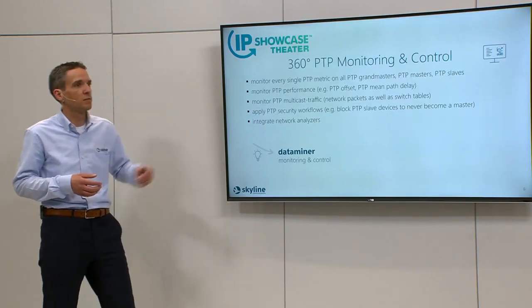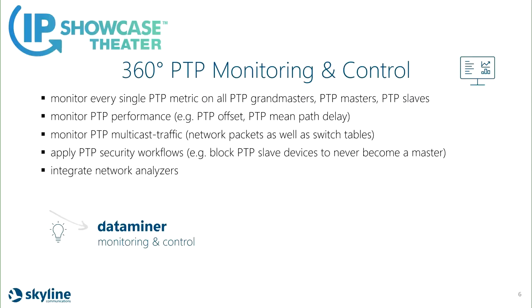The second part, once you are done with the setup, don't forget about it. You still have to monitor it constantly in real time, 24/7. It's a real-time system. It has the BMCA algorithm built in, and there things can happen at any time. What are we doing? We monitor every single metric on the grandmasters, on the PTP-aware devices, the boundary clocks, the transparent clocks, but also the slave devices.